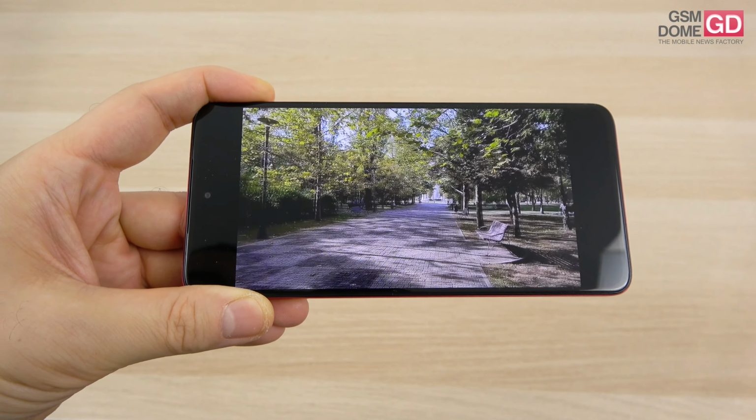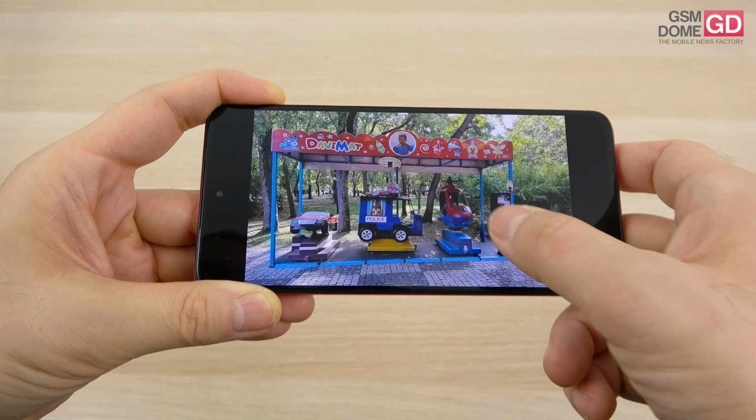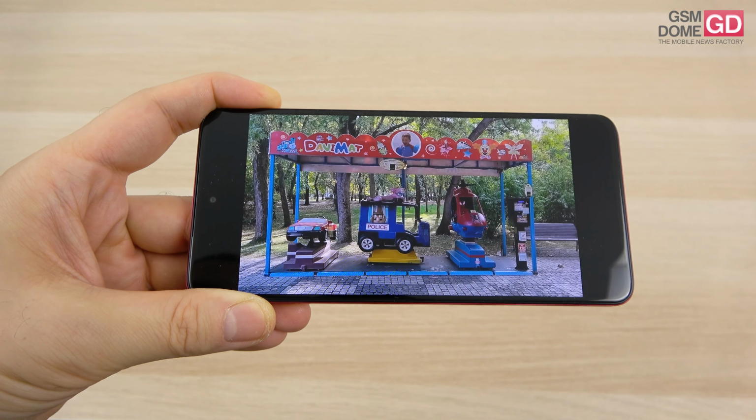Further, we have the pretty cold colors of a Full HD filming. That's the limitation of the CPU, Full HD only. We're panning with stabilization off, and I feel that the colors are a bit murky and the details are quite low. This is panning with stabilization on.